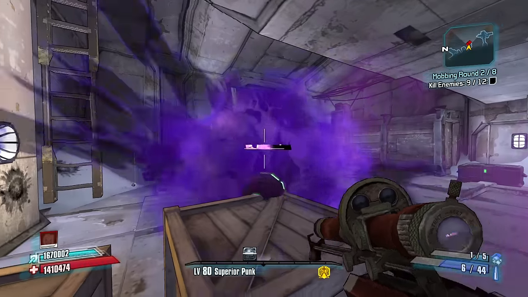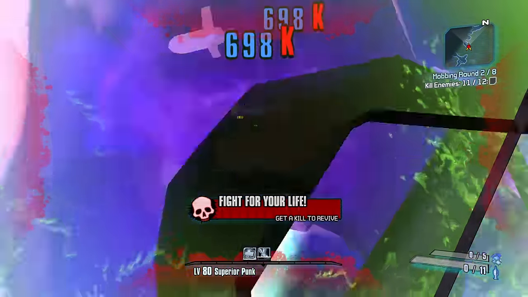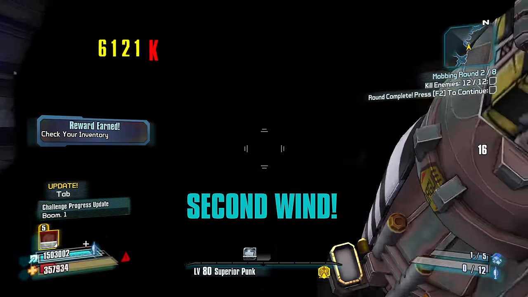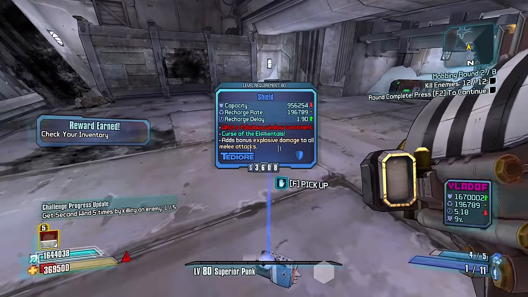Later. Whoa, this guy's got like a... Okay, he's got a hive. I have to go full aggro here. Yep, I understand the issue. You have a hive. Okay, thank God. Ooh. Barely escaped with my life there. Holy cow.